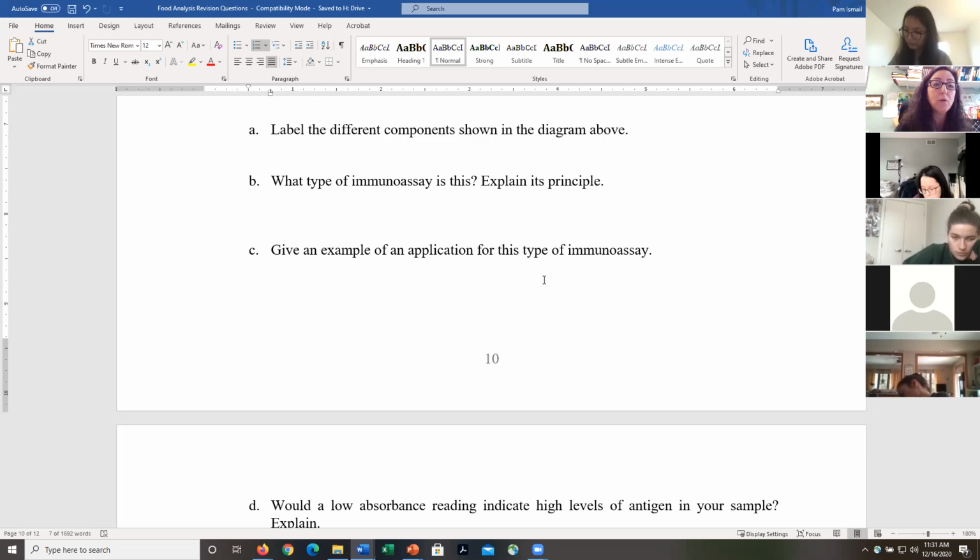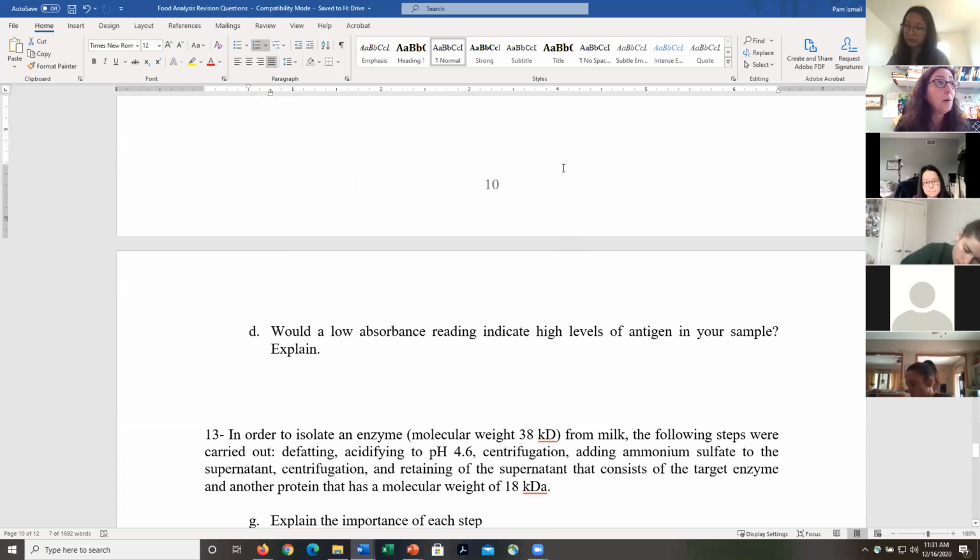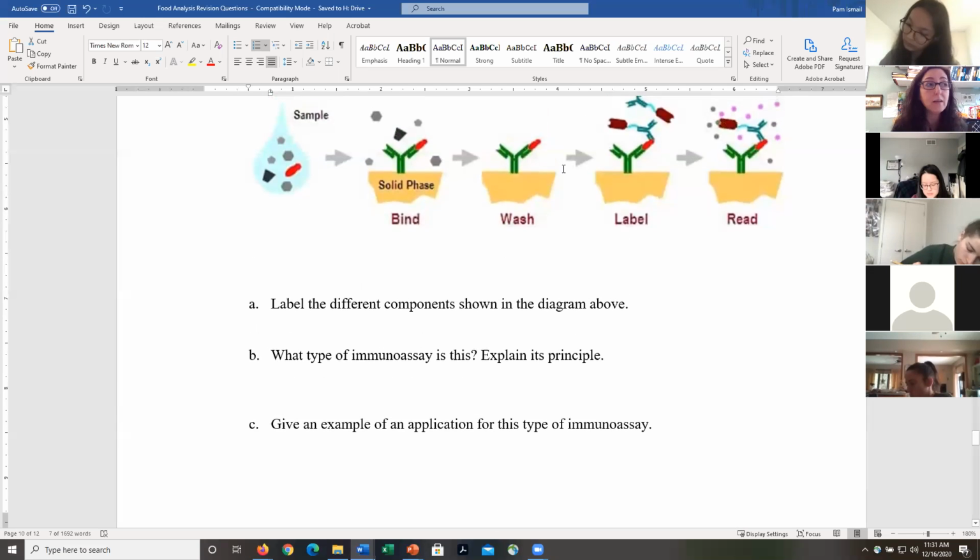So it has to be protein, and you can say for detection of allergen, detection of adulteration, for example, meat adulteration, or detection of GMO. Okay, so any of these three can be correct. If you say any small molecular weight, it will be incorrect. And the opposite is true. If you have competitive ELISA, you cannot say a protein. Competitive ELISA, where you use a hapten, is for small molecular weight components, like aflatoxin, for example, or melamine.